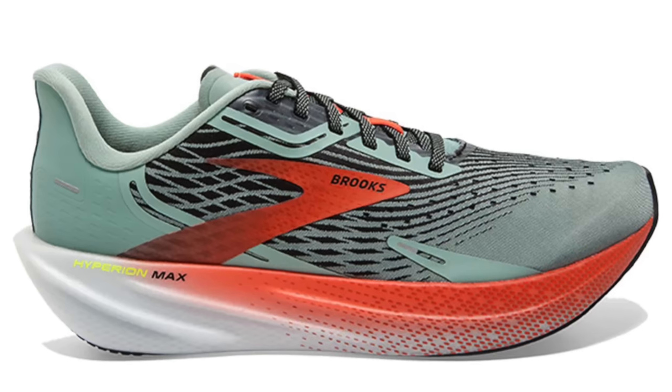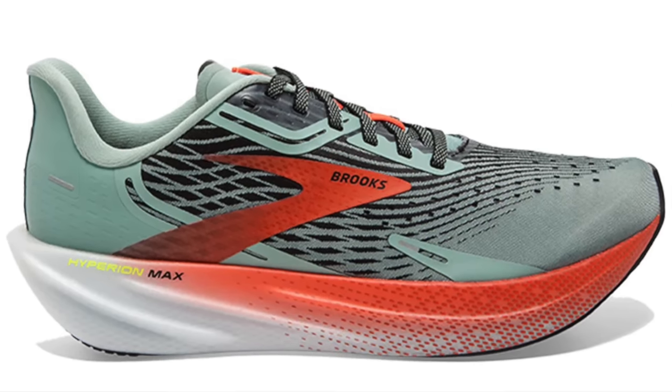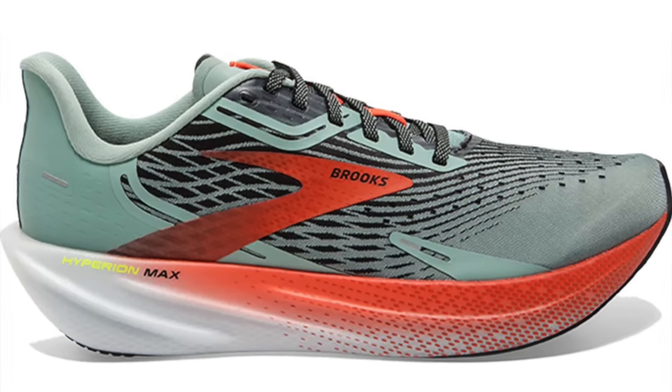Yes, the midsole is plateless. No, it's not absolutely maxed out at 40mm, but you don't need that in every shoe. Still an EVA-based foam, though a nitro-infused one. That rubber application on the outsole sure looks good and I'm really keen to experience that Hyperion feel again. I've got really good memories of the foam — back from 2020 running down a country path on a very warm summer's day. Set to release in spring of 2023 from Brooks: the Hyperion Max.